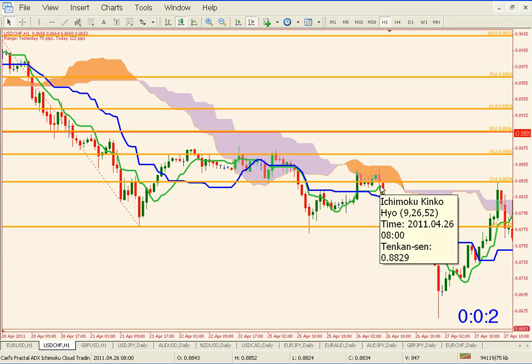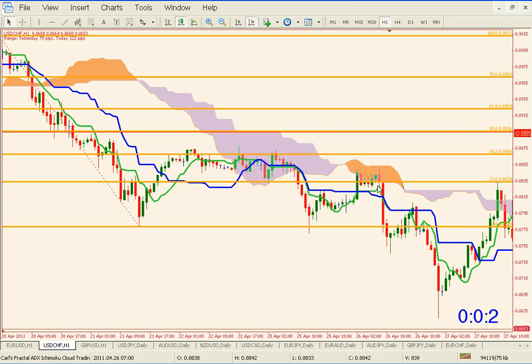And now what I would do, you could put your stop above this green Tenkan-sen line, or you could put it above this candle here, above the cloud, where the prior resistance was. Then you follow it through, and then you get another hammer down here, and if you wanted to, you could get out, but you try to let your profits run. So there's really no need to get out.